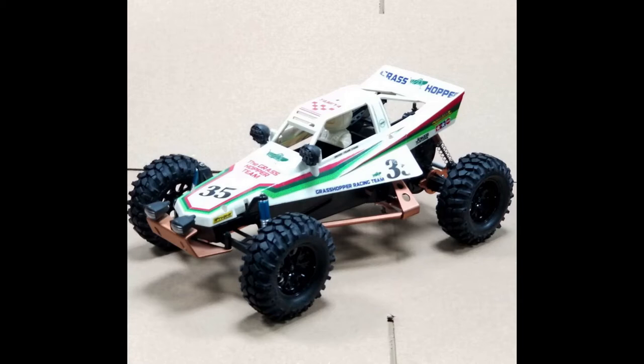We still have to buy transmission, gears, motor, battery, ESC, gotta get a servo. But basically we bought everything you see in the picture, and we need those side bars, those aluminum or those copper looking side bars. I haven't been able to find those just yet. But anyway, back to the video.